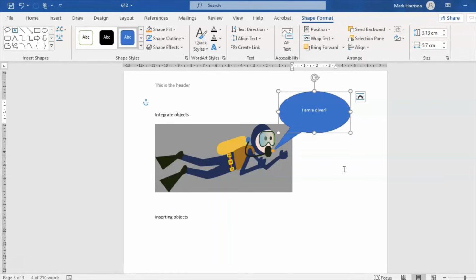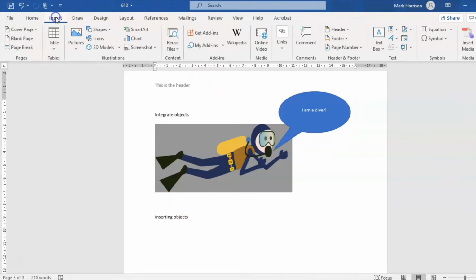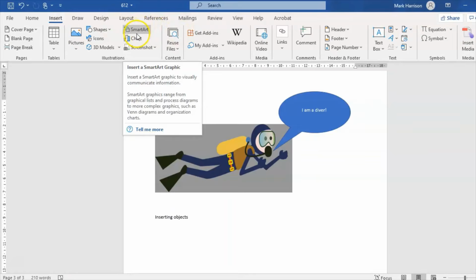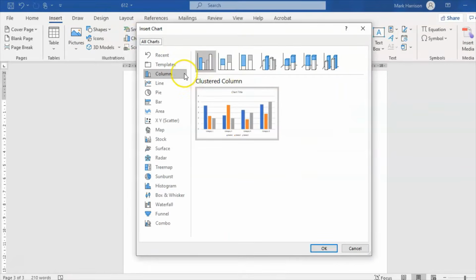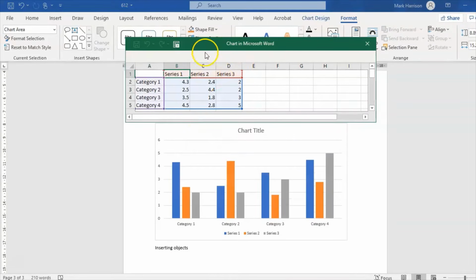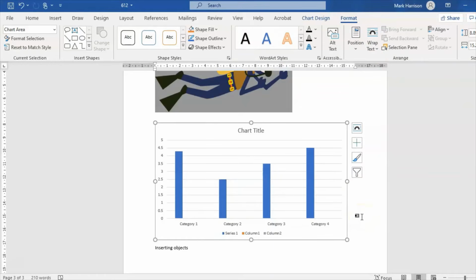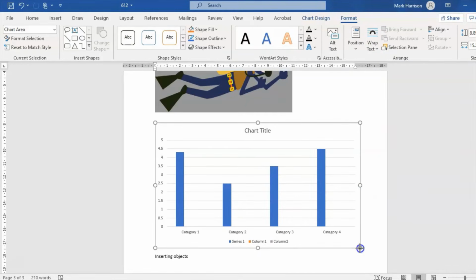Text from different files will be copied and pasted in. I may want to insert a chart into my document. Again, insert is where we're looking here, and I've got SmartArt there. If I go to chart, I can choose the type of chart I want, like that, and then I can type in the series that I want. I can delete that, make just a simple chart there if I need to. I can also just simply copy and paste graphs in from Excel, and they would look like that, and then I can resize them once they're in there as well.